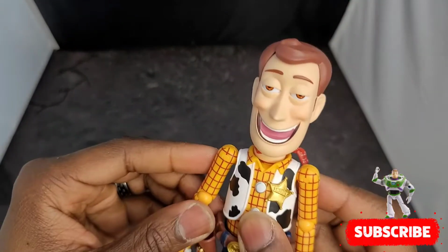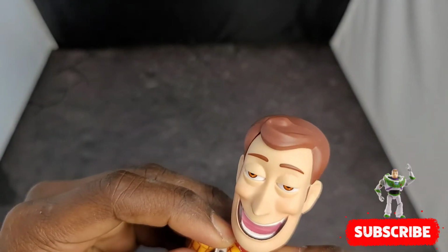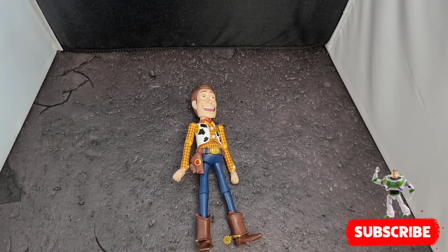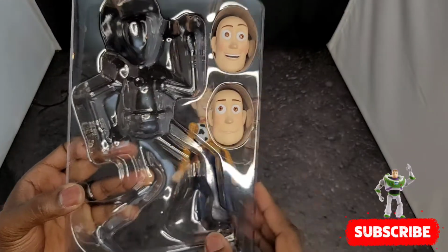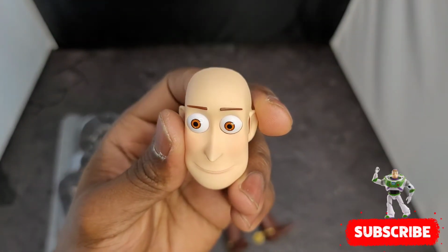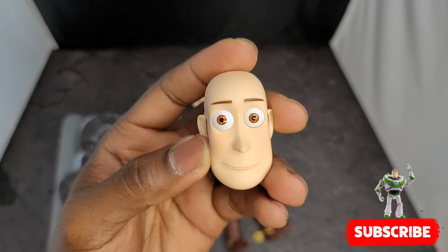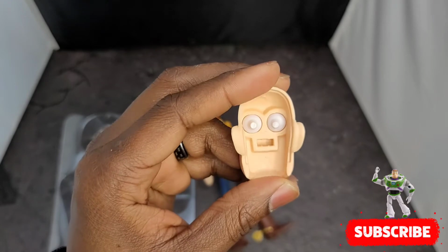But I wanted to show you about these faces. So while we're at the faces and the other boot, let's talk about the accessories. Stay there, Woody. Don't go anywhere, man, because I know you guys are frisky. So the tray looks like so. They pre-pose him in that tray, that running pose, and he's got this normal face, the regular face, when he goes into toy mode and just flops on the ground when humans are around. Just a regular old face. Side view looks like that. On the inside, it looks like that.